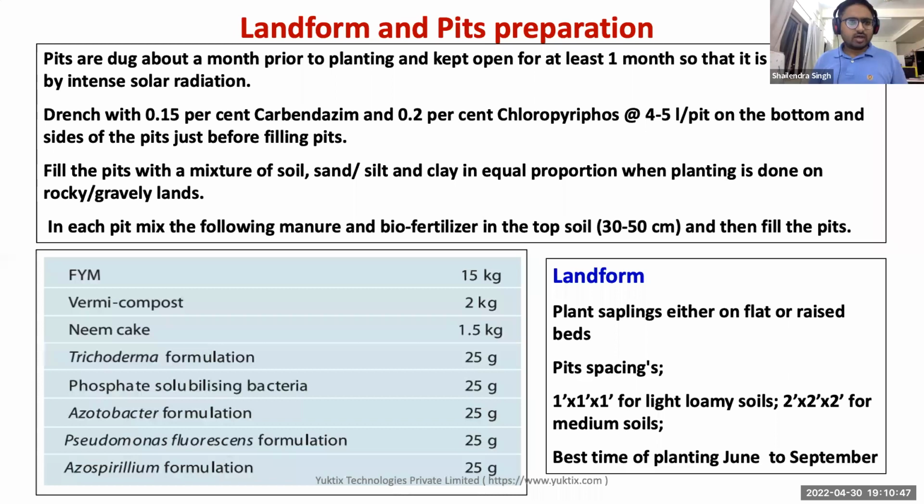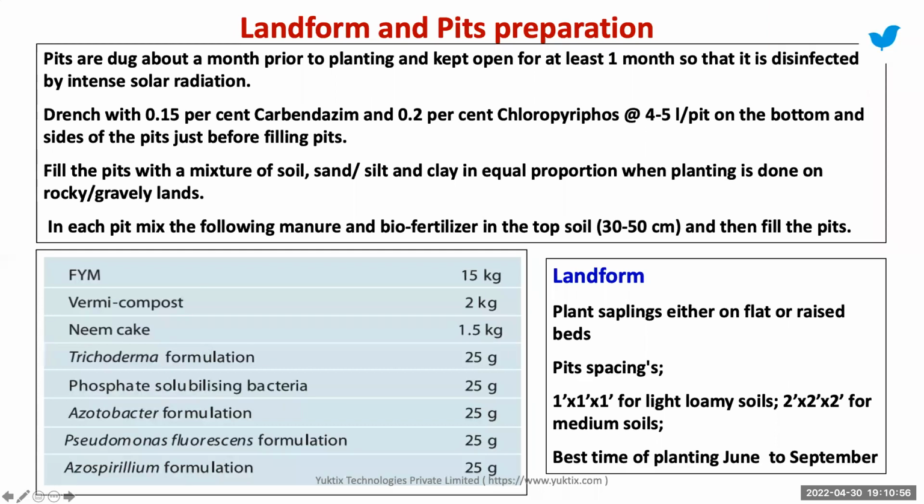The other things you have mentioned, Trichoderma formulation, phosphate cultures, these are all available with local vendors. Actually, these are available with universities and KVKs. Particularly at GKVK, they have an organic fertilizer lab. They produce them well beforehand. And most of these things are also available with government departments, that is in Karnataka. Some government department will supply them along with these fertilizers.